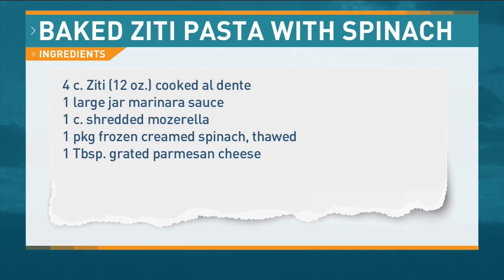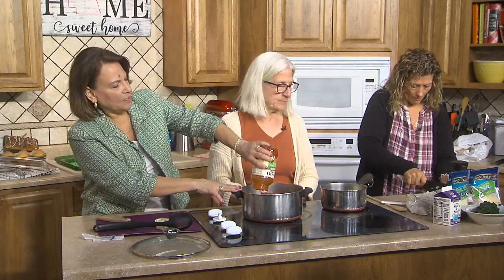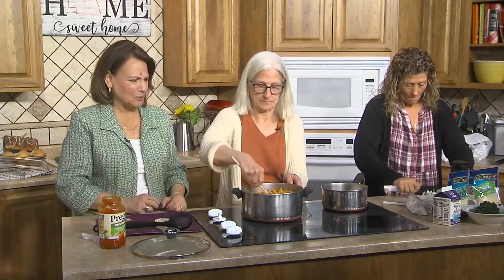So we'll put a whole jar of sauce in. The pasta is al dente because we are going to be baking it again. Have you ever fried your pasta? I've never done that, but a friend of mine cooked it al dente and then fried it on the stove and it was really good. I've air fried it — it's really good air fried. You put your sauce on and it's really good that way.